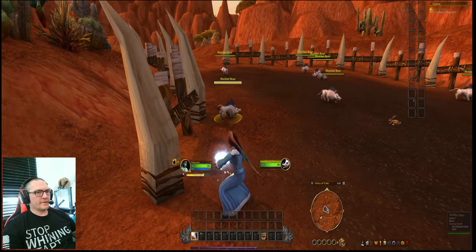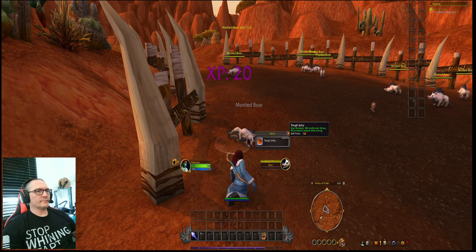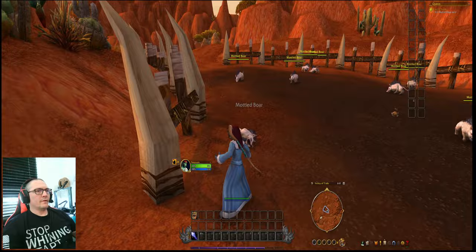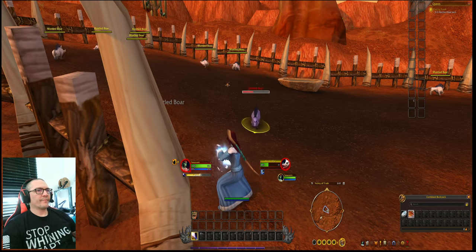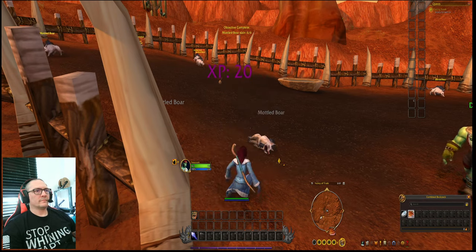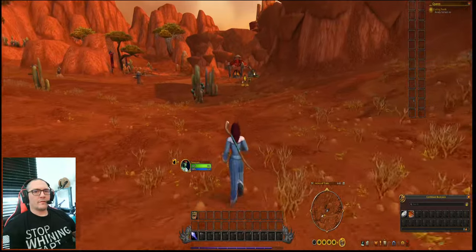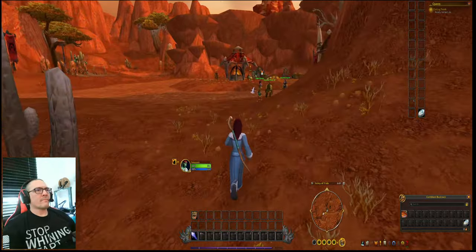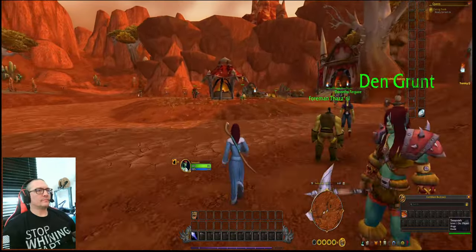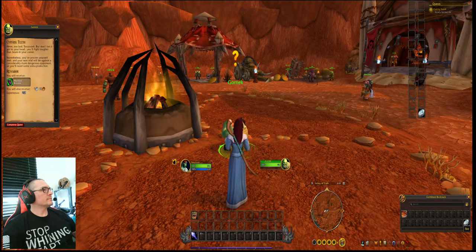Sorry, Mr. Pig Farmer. We're gonna kill your pigs. Let's put our ability there. Oh, yeah. That's it for that one. Hearthstone goes here. Okay, it's white. We can use it.